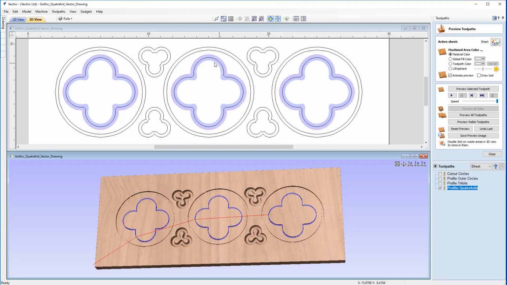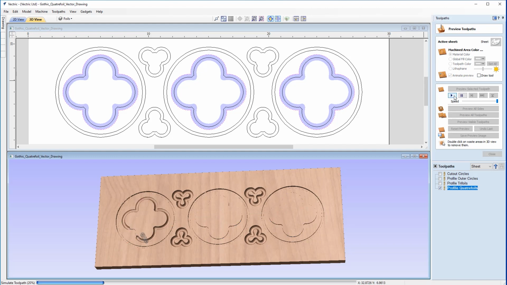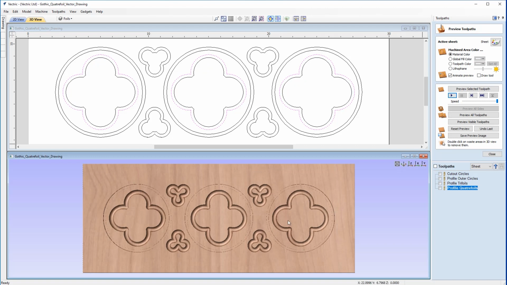And you can see now in the solid view why we had to still start that cut from the material surface, because it's still cutting away the area of material in the centre by the radius of the tool. So we can go ahead and preview that one now. And now you'll see that we've got a matching scallop border around both the trifoils and the quatrefoils. So that's great. And we now have one remaining profile toolpath before we begin to look at some V-carving.